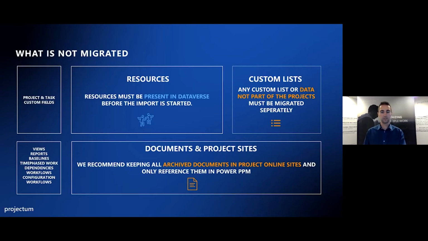Of course, documents and project sites might also need to be migrated. We do recommend that you actually keep the old Project Online sites and transform them into a SharePoint site and just reference the sites over there. Our typical learning is that many of these projects won't run for more than a year, so all the documents being stored on the SharePoint site is actually sufficient because all new sites will be created in Microsoft Teams. There's, of course, other stuff to be aware of, such as views and workflows and baselines.